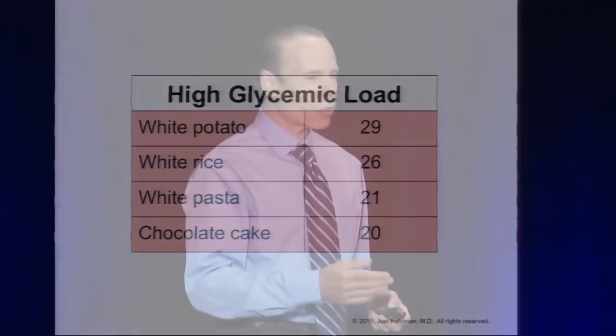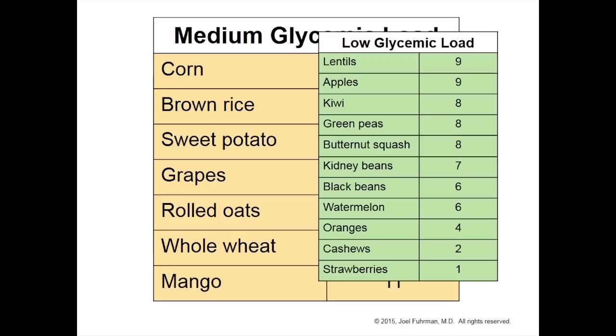The more you eat green, the more you get lean. We should try to avoid those white flour foods, and eat carbohydrates that are more moderately glycemic like sweet potato, oats, whole grains, and fresh fruit. But the carbohydrates we eat the most of should be foods with the lowest glycemic load — foods like beans, green vegetables, squashes, berries, mushrooms, and onions. We should eat these liberally in large amounts and avoid overeating on high glycemic load foods.